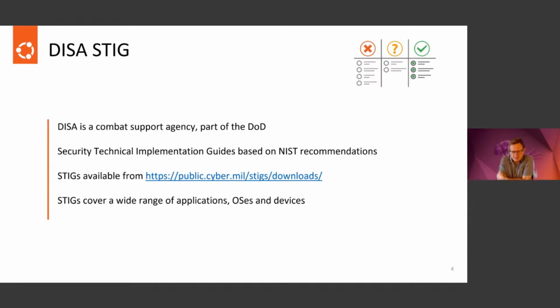There are STIGs available for a huge number of different pieces of software out there. Windows, Mac, Ubuntu, and then you've got web servers, you've got cloud platforms and things. So if you're running applications and you want to harden them, you can look at the STIGs, but obviously for our case, we're going to be looking at the Ubuntu STIG.